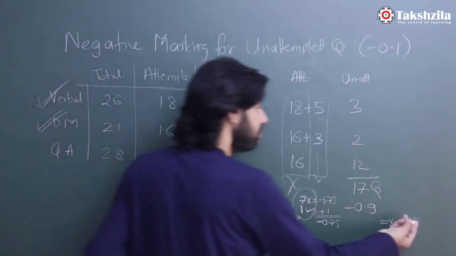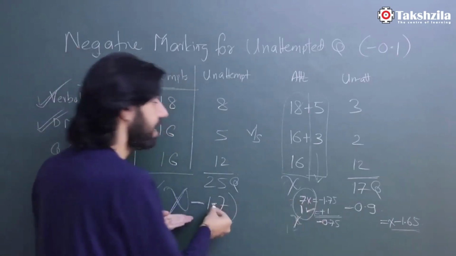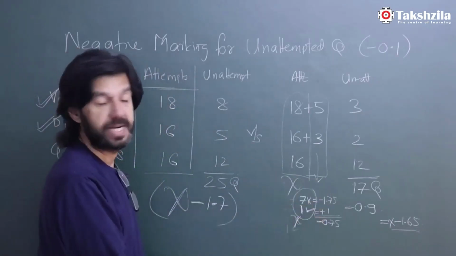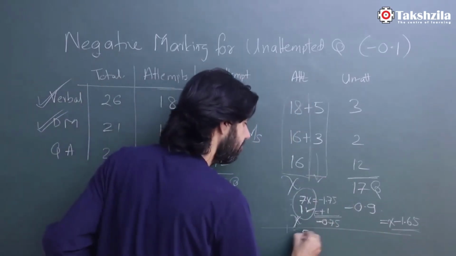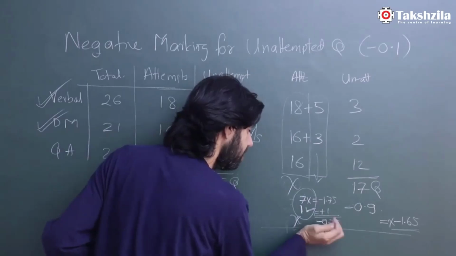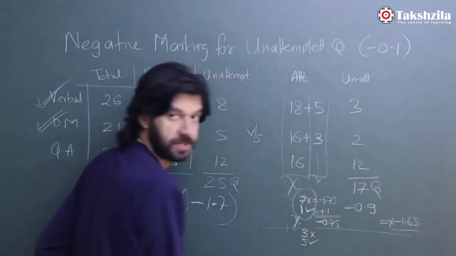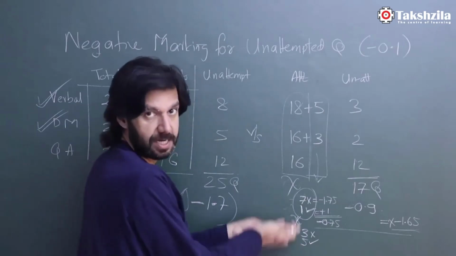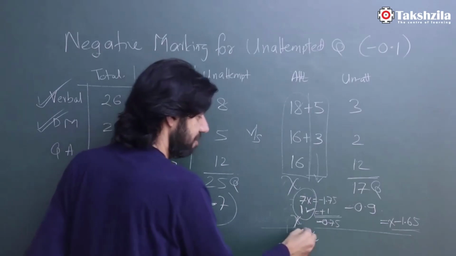Minus 0.75 and minus 0.9 is going to be 1.65. And so your downside, in fact, there's no downside. Even if you get 1 of them right, you end up with a better score. But the upside is, let's say on the other hand, if you get 5 of them correct and only 3 wrong, you can be even more lucky. I'm just taking somewhere a little to the better of the middle.